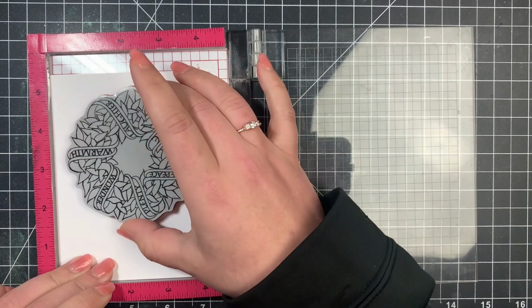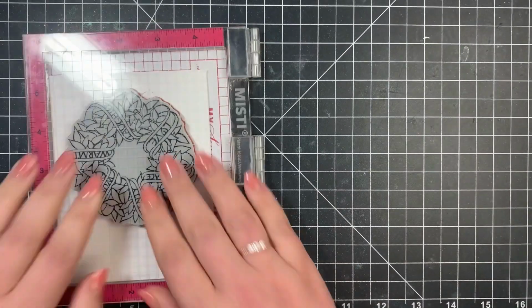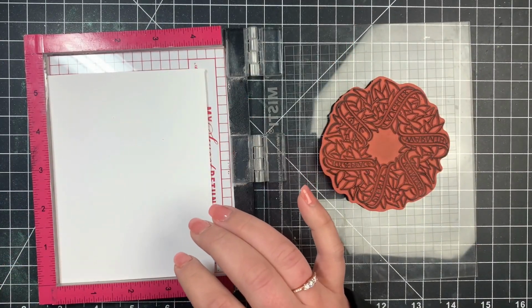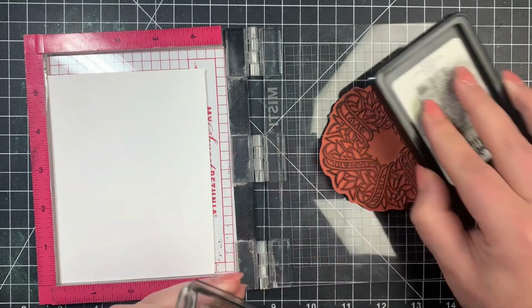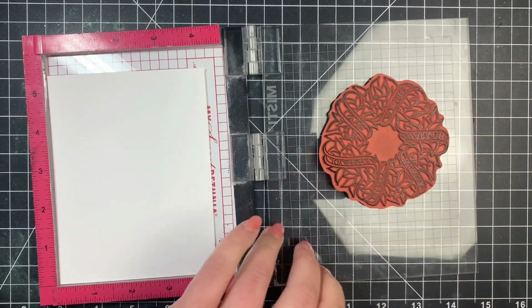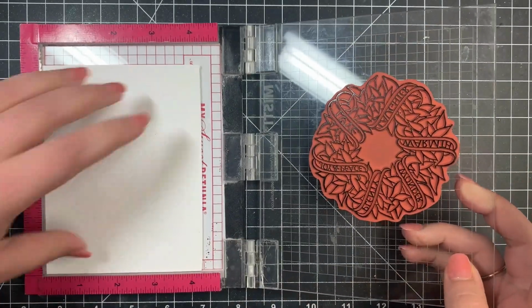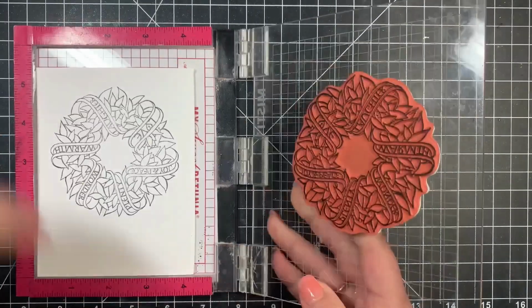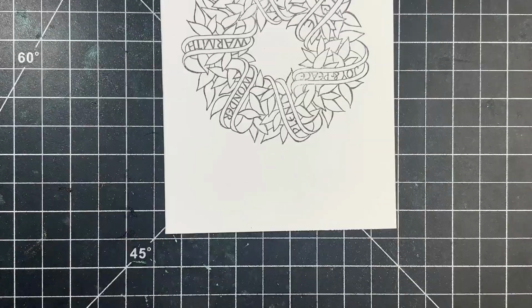So I'm going to go ahead and stamp this out onto a piece of white cardstock. This is heavyweight cardstock that I'm using just because I plan on adding a lot of heat and I know it's going to warp. So I'm going to stamp this with a Copic Safe ink. It doesn't have to be a great impression. I just have to be able to see the image. It's going to be covered up later.